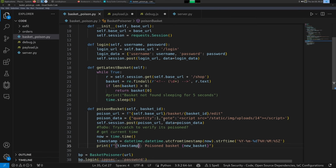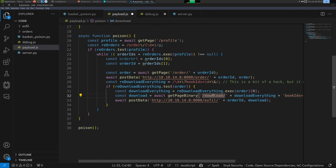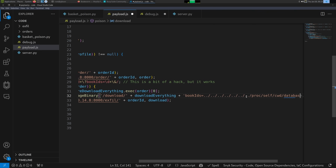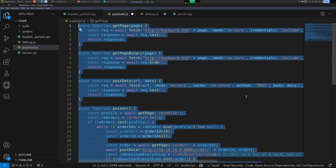And we want now to get a different file. This also is going to be a bit like Nostradamus of me just knowing the file I want to grab. It is a Node thing, right? So there's only like a few files we'd really want. The files we probably want are index.js, database.js, app.js, or something like that, right? I'm going to try proc self current working directory, and I'll do database.js. I would probably start with index and app, but I don't want to wait all that time, right? So we'll start with those files, and I think all we have to do is add that.